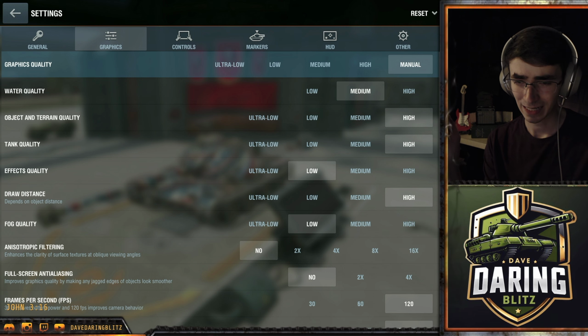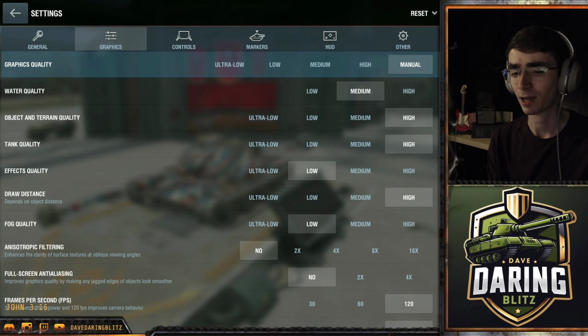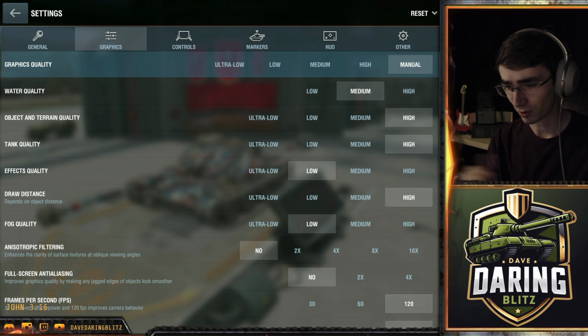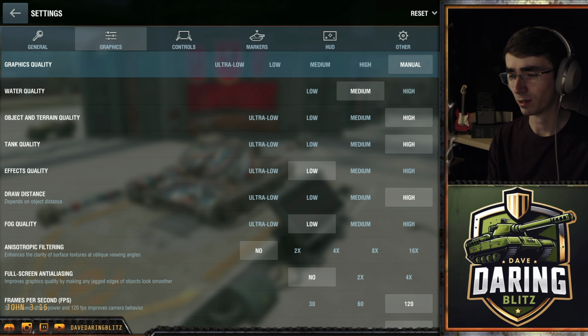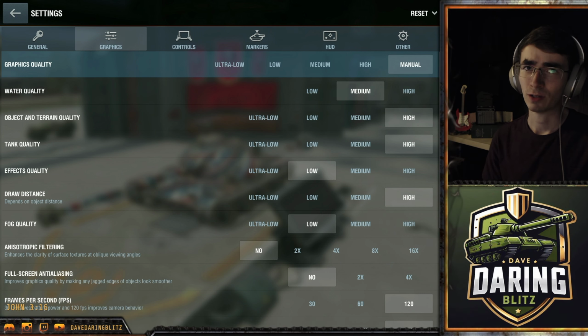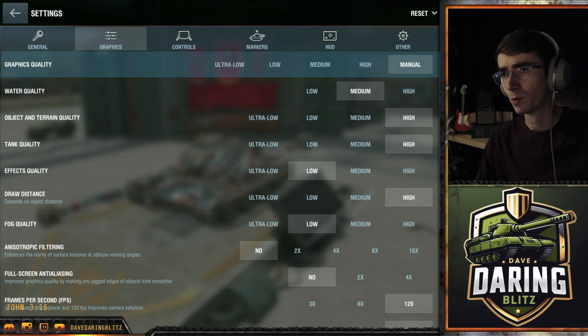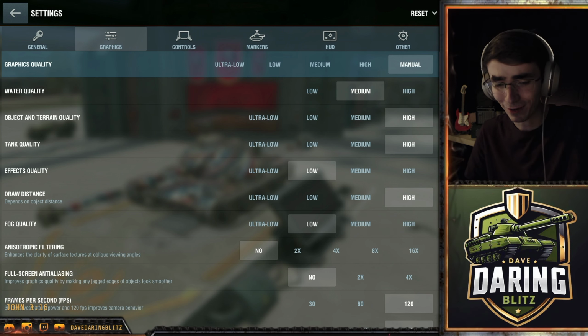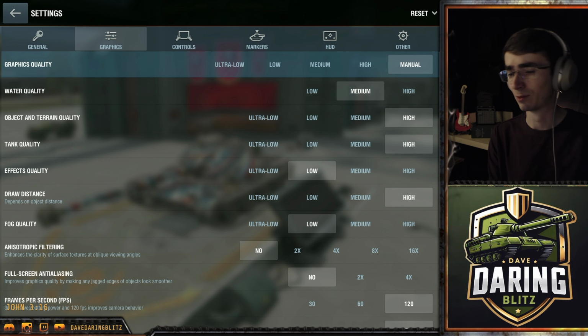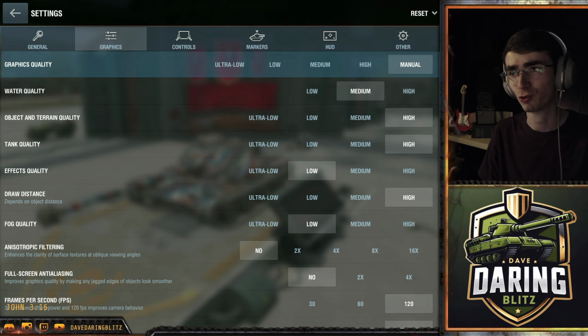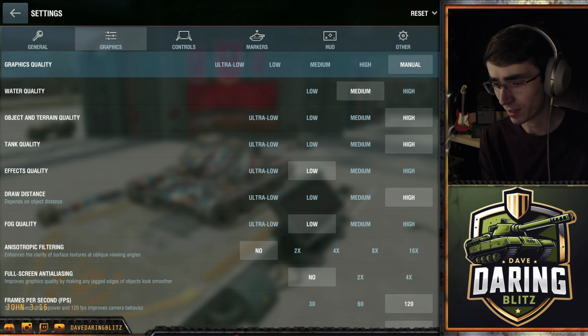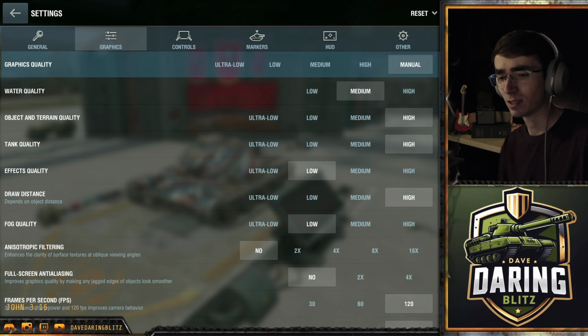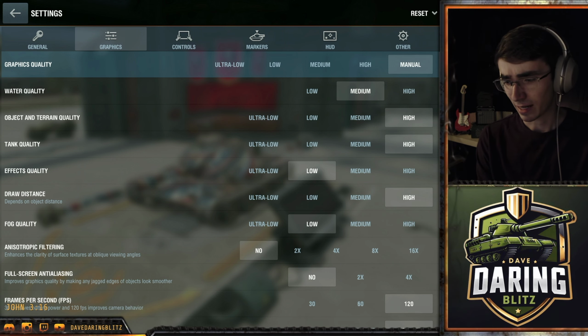So I'm setting things to high that I need for the gameplay as much as possible. I want to see the tanks at high quality. I want to see the draw distance at high quality. And some of these other things you can adjust lower. Go into a training room or play a tier that you don't care about losing, and move the screen around as fast as possible, drive fast. All that stuff is what you can do to test out these graphics settings.